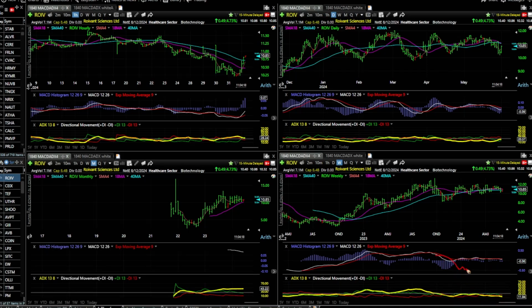Now, if the MACD is dramatically below the 0 line here, then I know I've probably got some time. But if you notice, this has been skating along 0. So I'm definitely looking at this as a potential breakout play. If this can break out through these highs, this could look really attractive.